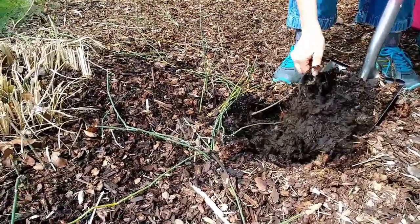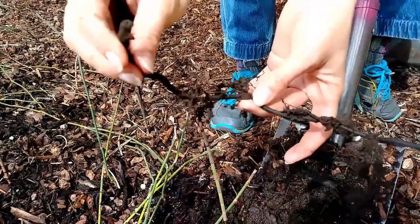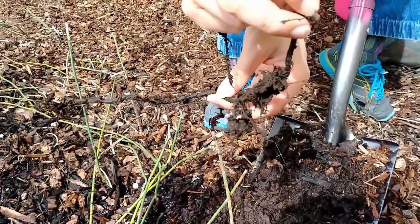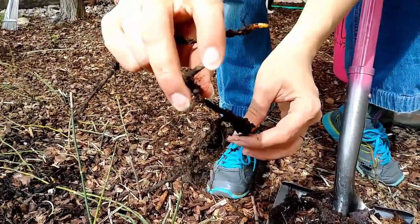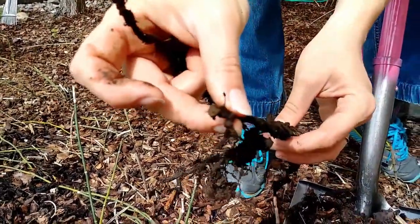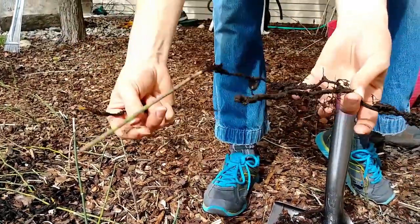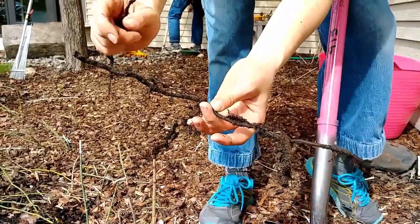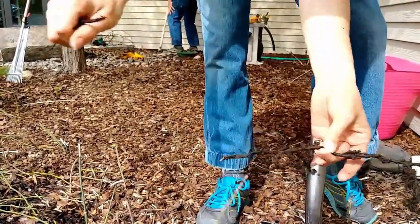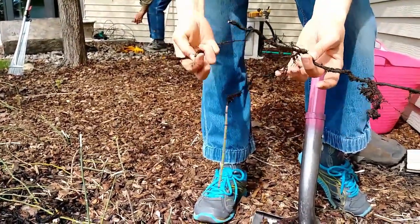So here's a root segment. These root segments are actually really cool looking. They have these little — almost a pinwheel-shaped vascular system. But they break apart just like the tops do, and inside are at least six little growth points, so it'll send up more. All it takes is one little piece like this and there it goes again.